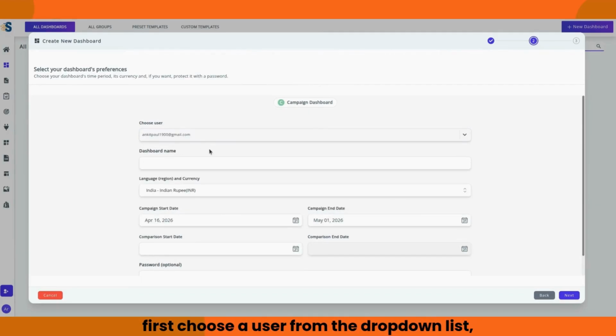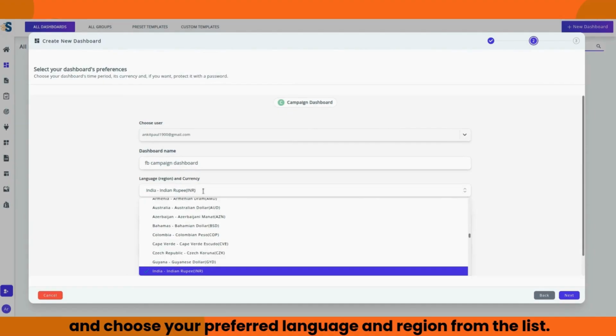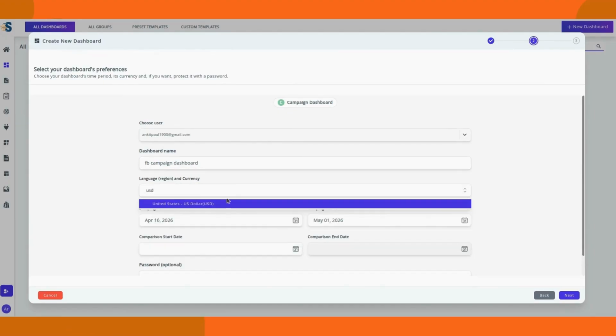First, choose a user from the drop-down list. Then, provide a dashboard name and choose your preferred language and region from the list.